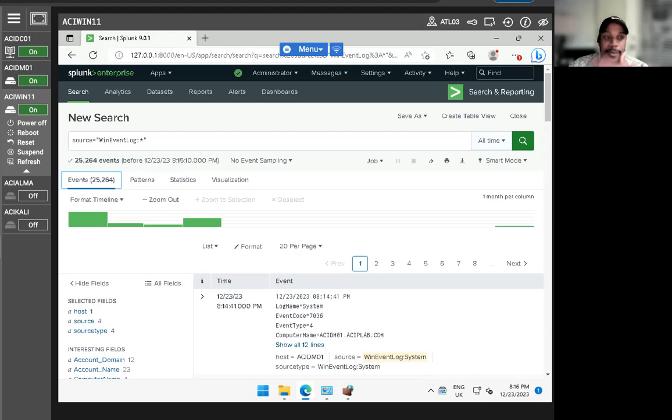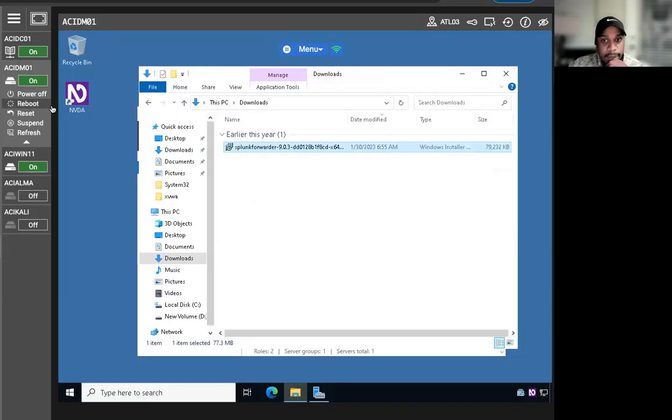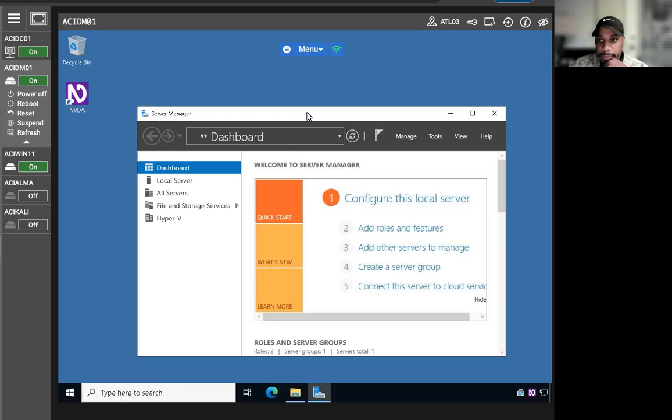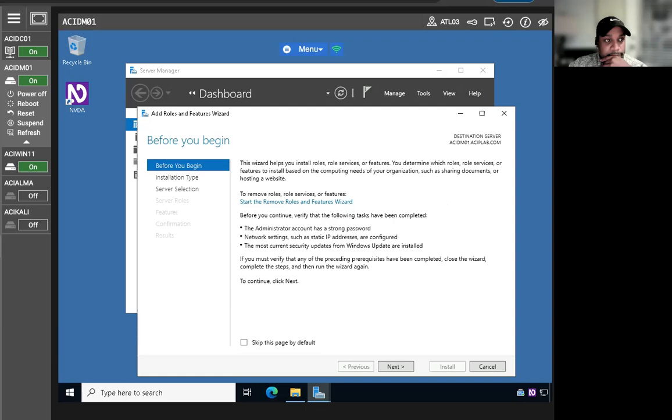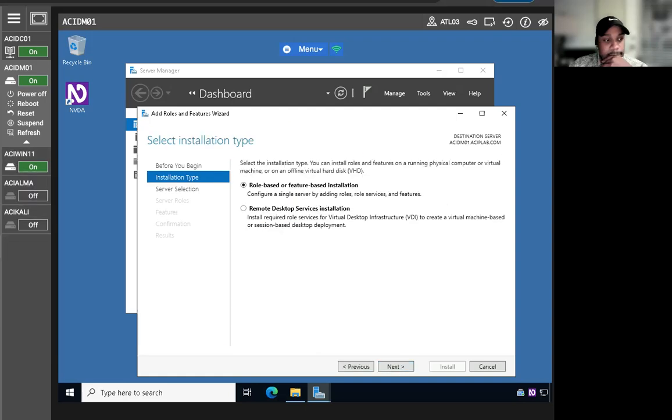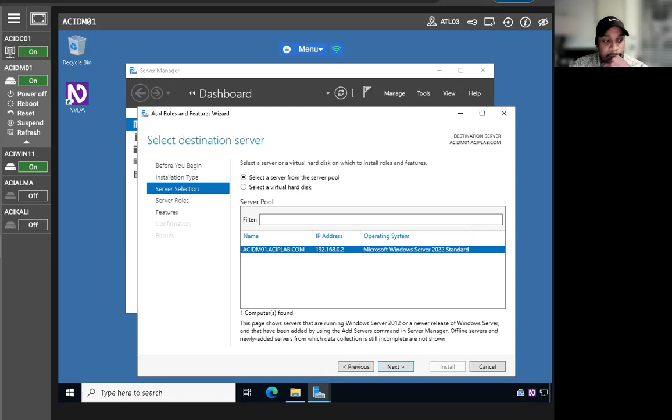Now, to protect locally stored data, the server's hard drives can be encrypted to protect the data on the drive itself. In this exercise, we're going to take a look at the BitLocker drive encryption feature to be installed, and also have a local drive to be encrypted. So let me take a look at it on this server here. We're going to go to Server Manager, then Roles and Features, and then next. Let's see, we want role-based. Yeah, we want role-based. That's fine.